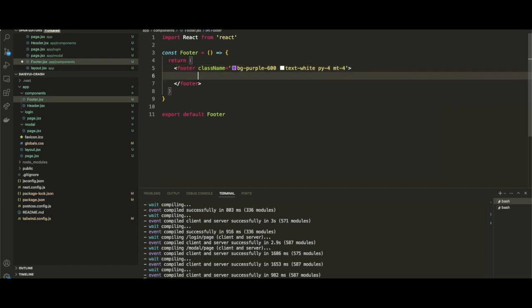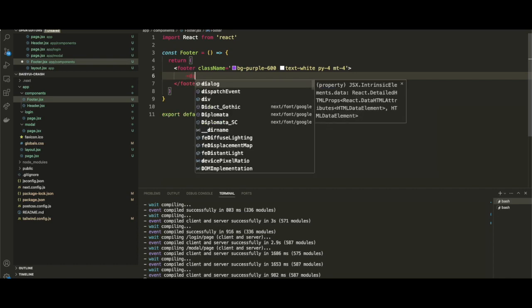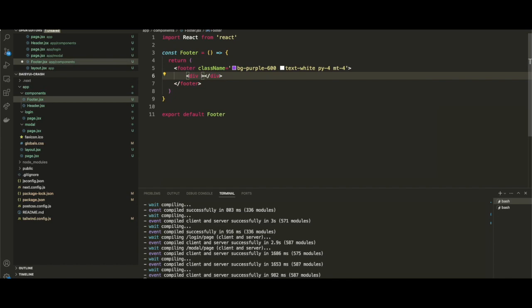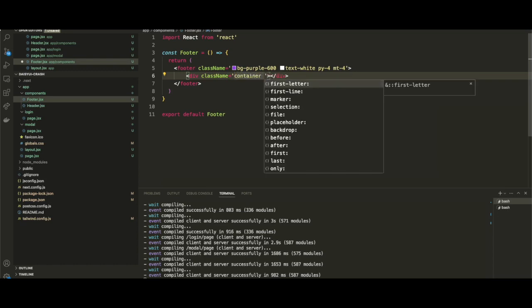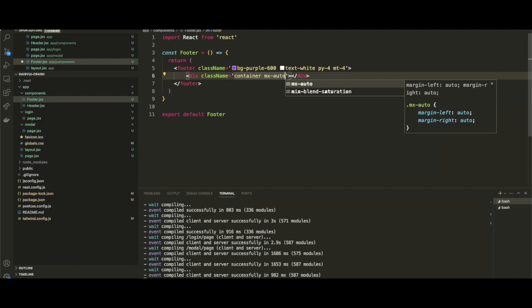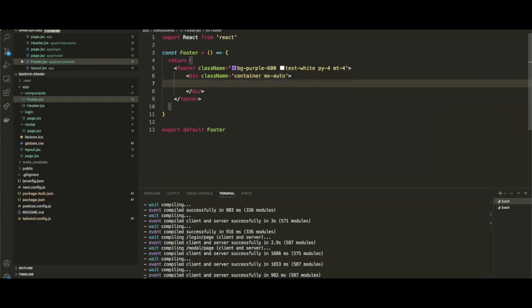So cool. So now we're going to add another div here. And in this div, closing this out, we're going to add a class. And I think we'll go ahead and add the same container class here, just to keep things nice and consistent with the mx-auto. So let's open that up. And let's see here. We'll make things nice and simple. We're just going to add a simple copyright line here. So we're going to say &copy; and that's going to give us the copyright sign. That's the escape character for copyright.